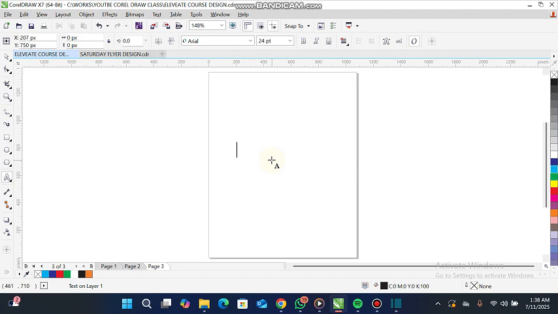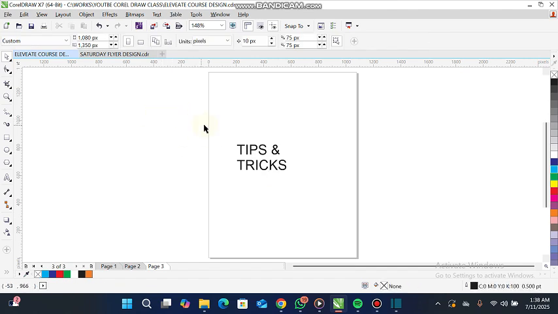So I will type tips and I will strike the enter key. Let me press shift 7 for the ampersand symbol, and I will start typing tricks. Then I'll go back to my pick tool. So you can't type in CorelDRAW if you are not using the text tool.